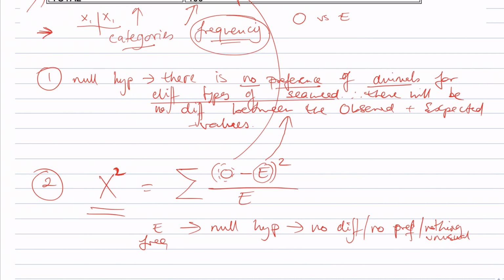Okay, now sometimes this is not true for every single chi-squared test. This is important. Sometimes you have an expected frequency that is unequal, and you have to go with that. In this case, we don't have necessarily an expected frequency of each category, but we do expect that there's no preference. Okay, so be careful about that.